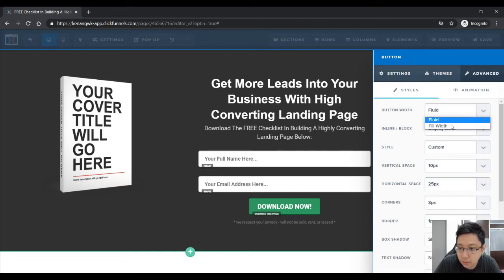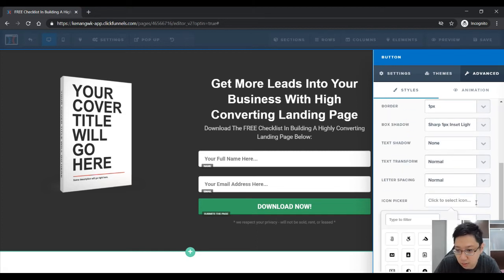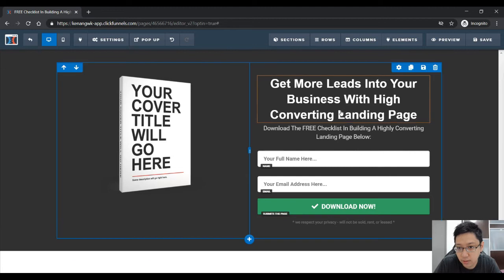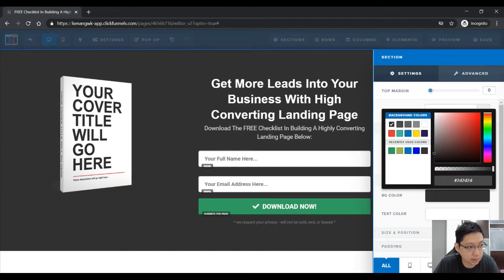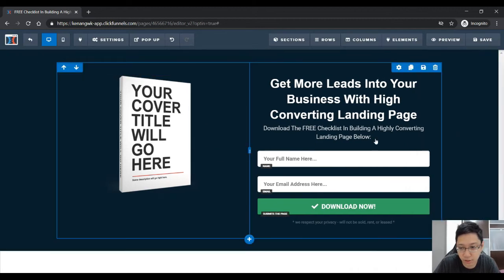Then I want to fill it a bit bigger. Here they even give you a few icons. So let's put the icon picker and I want a tick. The background is very easy. You just have to go here. You see, each of these sections, rows, and elements all have this thing, which is the settings, clone, save, and delete. So for settings, I'll change the color. This is the color that I like, the dark blue. Yeah, this is my blue. So the product picture, of course, you can change it later.